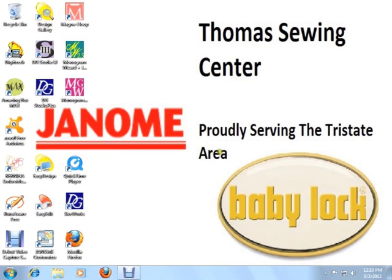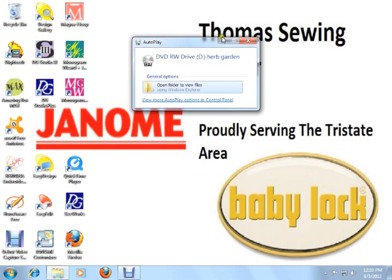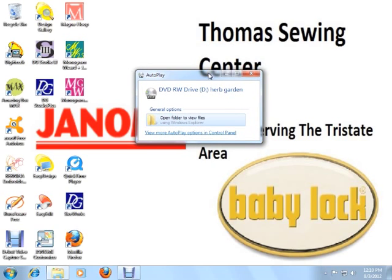So first thing you want to do is insert your CD into the computer, and today we're using an Anita Goodesign CD that we have available here at the store, and we are going to try to transfer the PES files from the CD to your flash drive. So wait for the CD to load up, and there it is. It's going to pop up the autoplay, so just hit open folder to view the files.